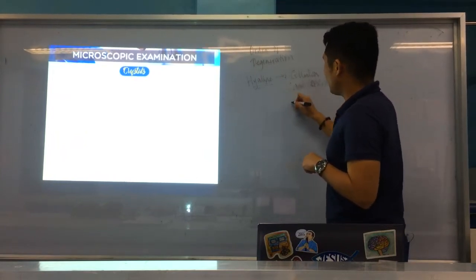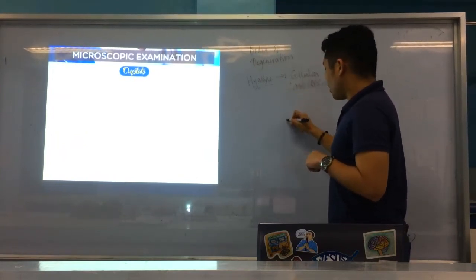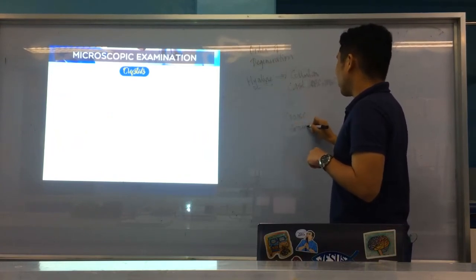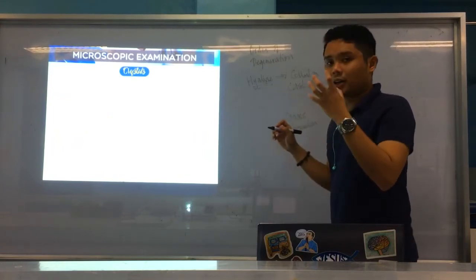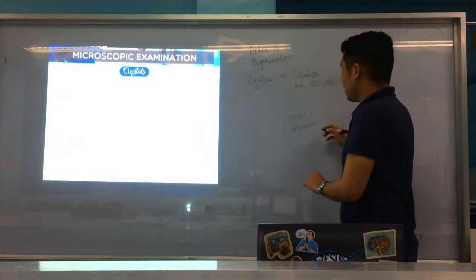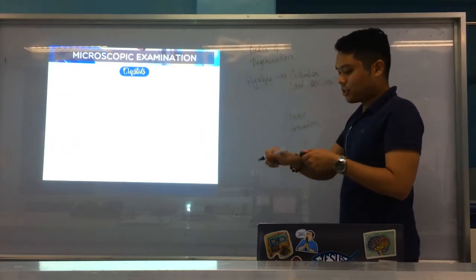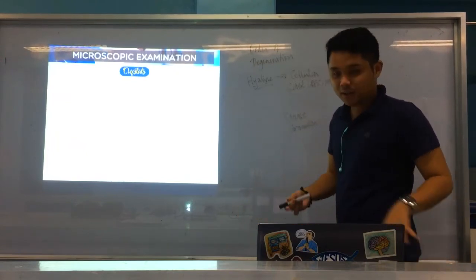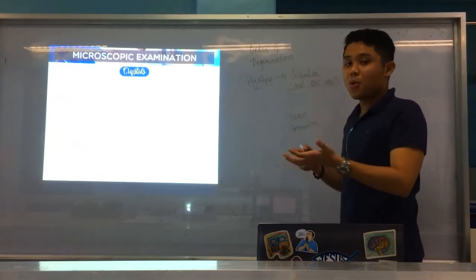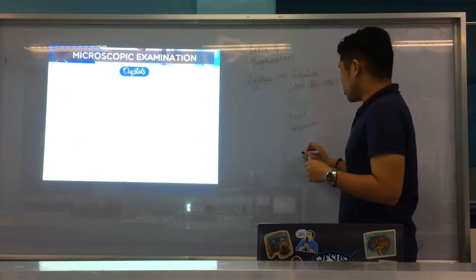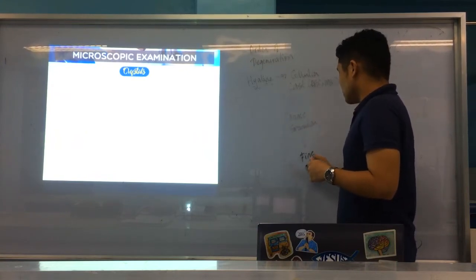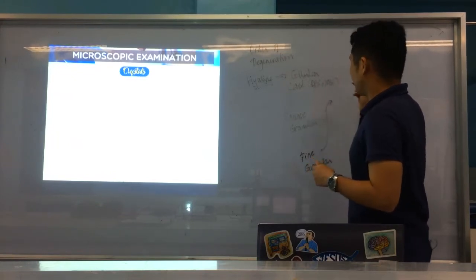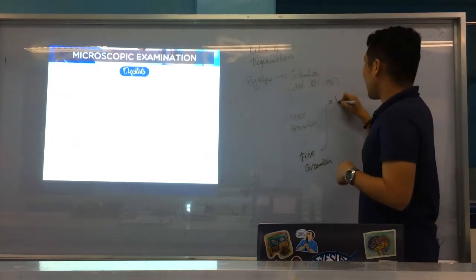Followed by your coarse granular cast. If the cellular cast disintegrates, the appearance becomes coarse, so coarse granular. And then finally, as the granular cast further disintegrates, the appearance becomes softer or smoother. So after coarse, you have fine granular. And of course, the very last type of cast is your waxy.